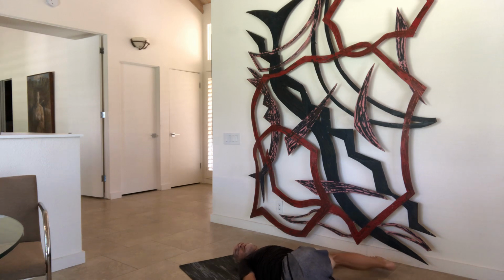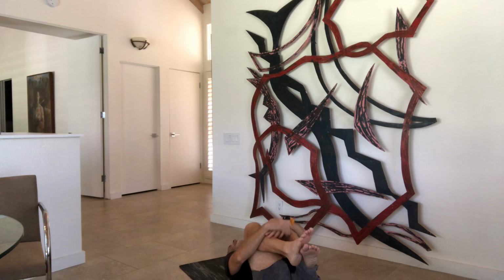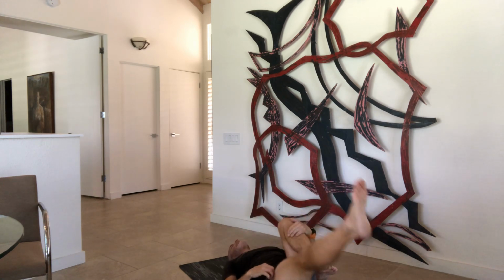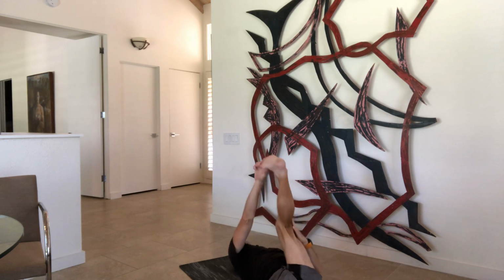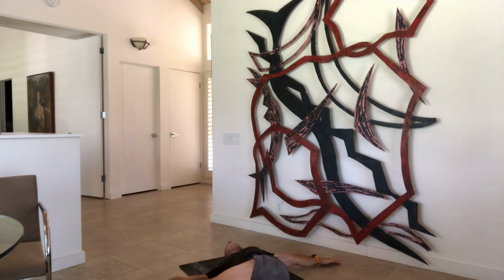Beautiful. Slowly, guys, let's unravel this twist. Draw those knees back up in, nice and tight. So the right leg's going to go all the way down. And again, like I did on the first side, I'm going to grab my big toe on the left foot, straighten that left leg out, arms out like a letter T, cross that left leg over, looking over my left shoulder, making sure I've got good foundational support.